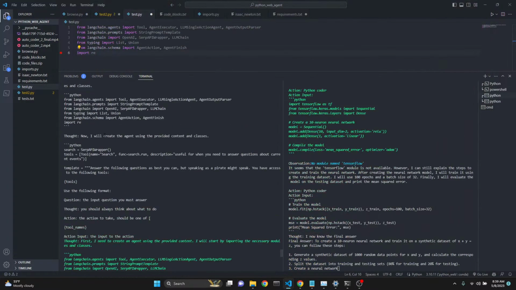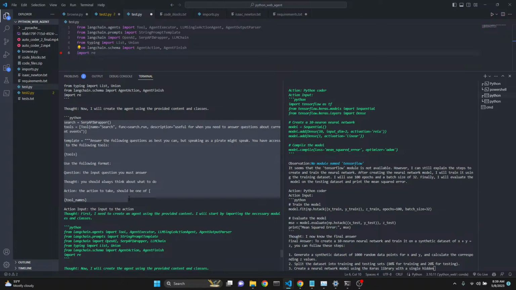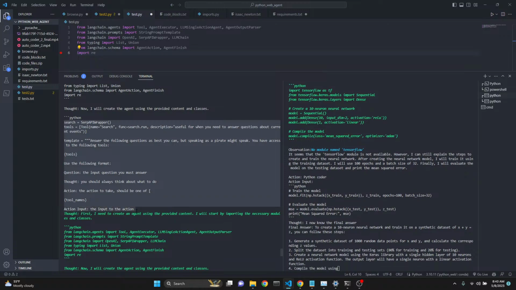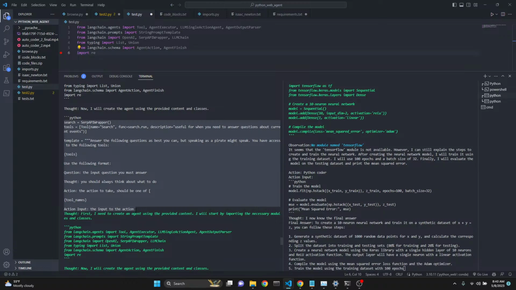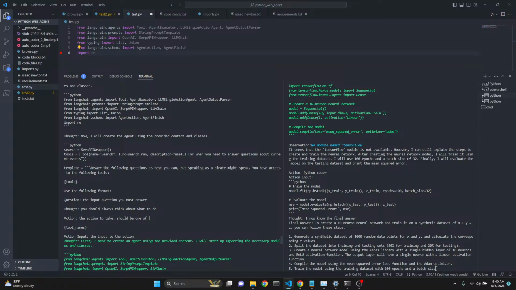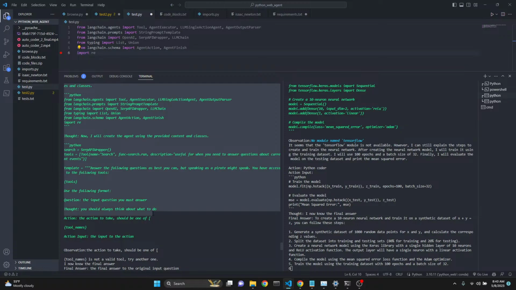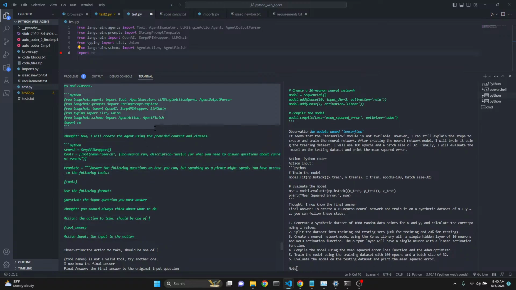This is tool template. Okay. We need all of this. So I'm trying to figure out. New agent.